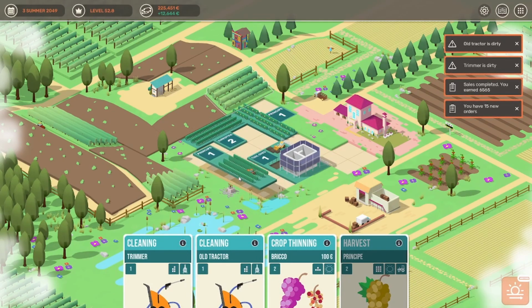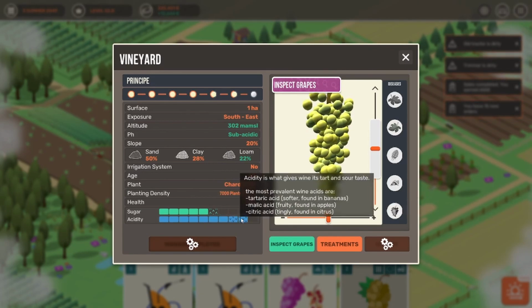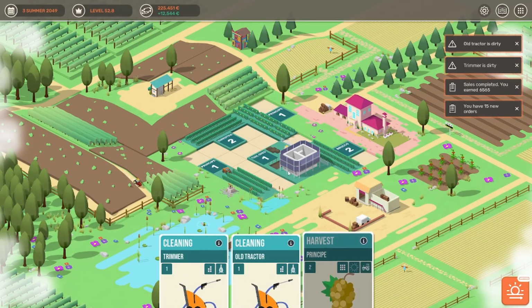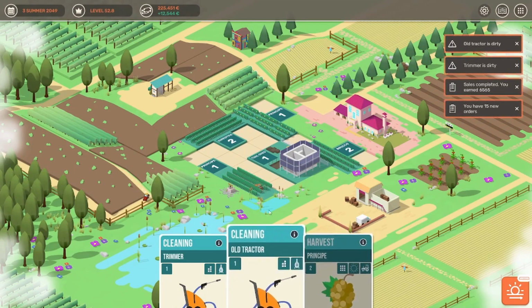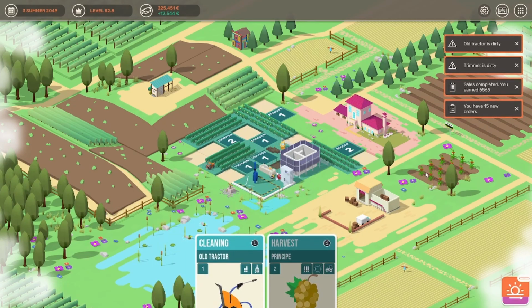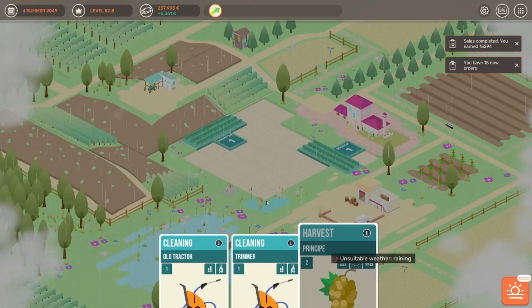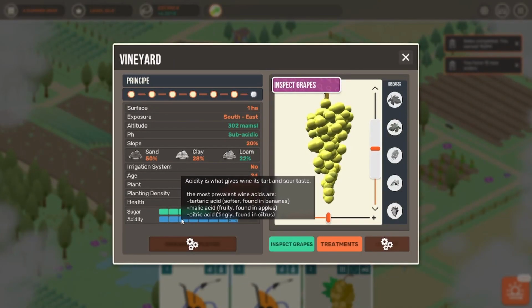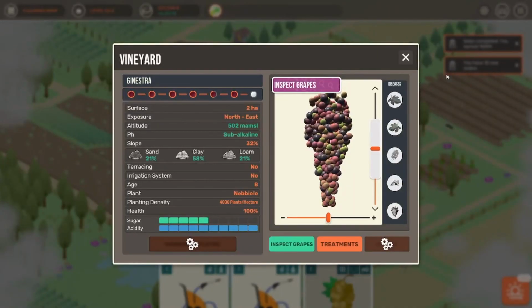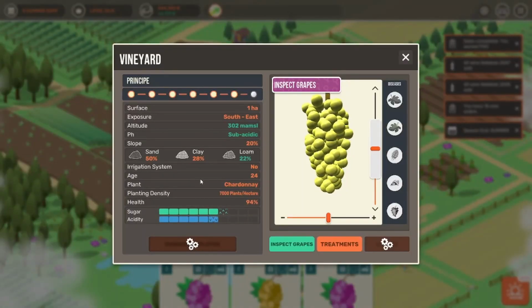And I still haven't trimmed my principal, but we are already getting ready for harvest. Now we are going to have a few more turns, and I need to make sure to not block up too much stuff. You here so I can clean something. And of course we can't harvest because it rains. But we are still good. We still have 1 to 2 turns. We don't have the sugar on those yet. Alright, I guess it's harvest time.